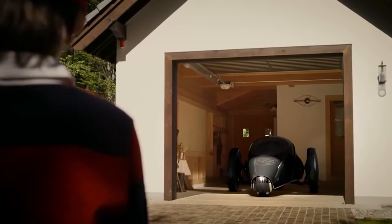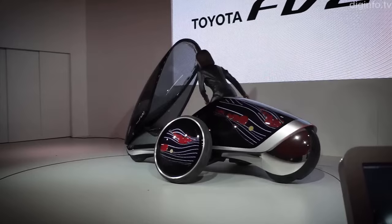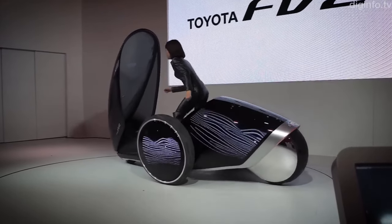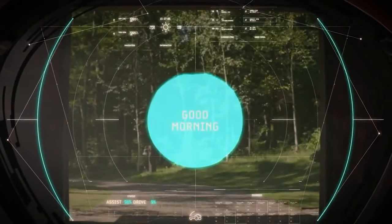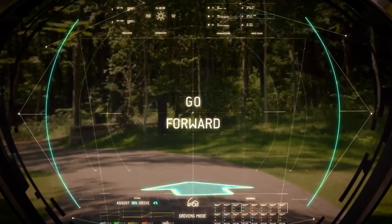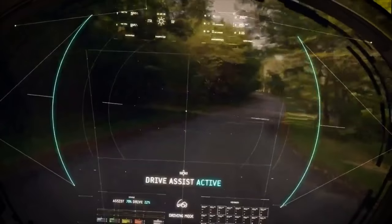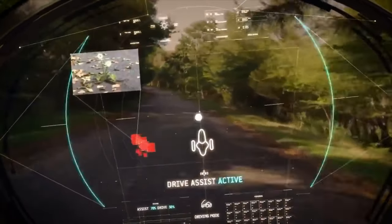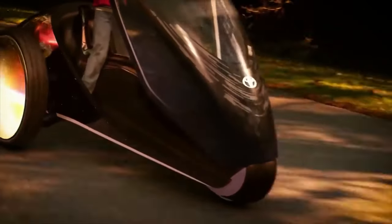Toyota FV2 Concept. When it comes to personal mobility, the Toyota FV2 Concept is well out in the future. The vehicle becomes more than a means of transportation — it becomes an intimate, physical, and emotional partner to the driver. A more natural and engaging driving experience is achieved with the FV2 by adjusting the driver's center of gravity. It features an augmented reality windshield displayed through a transparent canopy, enhancing the driver's awareness and enjoyment using state-of-the-art display technology. The FV2 exterior color and pattern may convey the driver's attitude and personal preferences, and it can recommend tailored routes. Similar to other high-end sports vehicles, the Toyota FV2 Concept is expected to cost around $50,000.